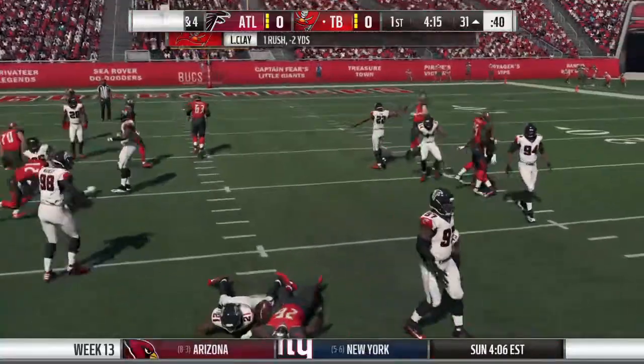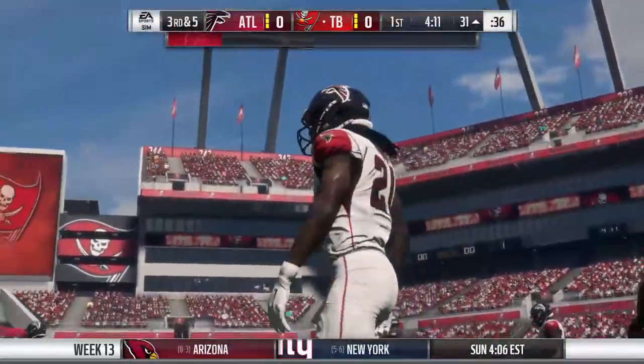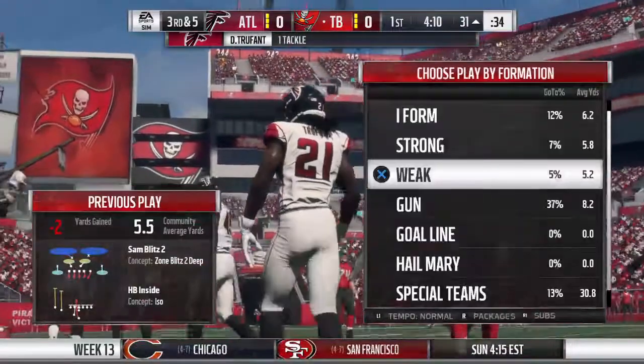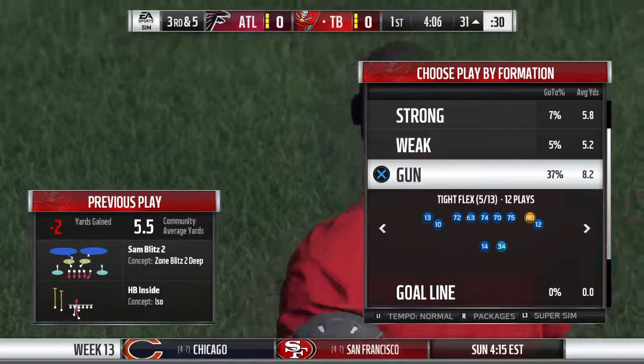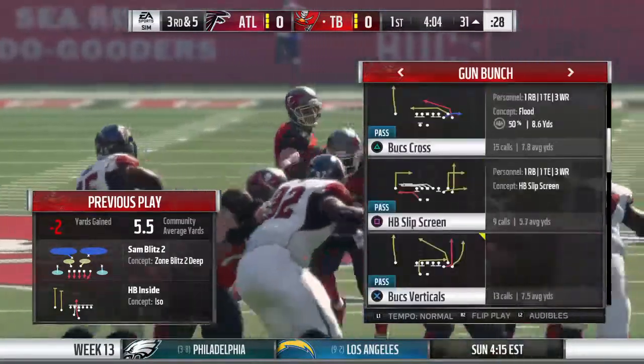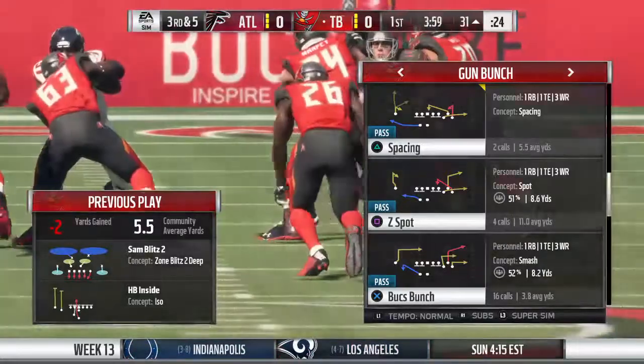And he will lose yardage here to the 31-yard line. It's a loss of 2, now 3rd down. While we know that the identity of this offense is to throw the ball, they've got to run it every so often, if for no other reason than to tamp down the pass rush. They can't let them just tee off and get to their quarterback.